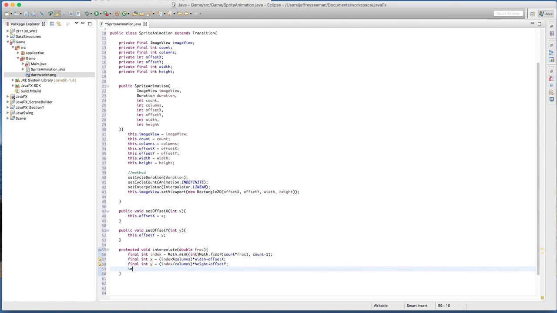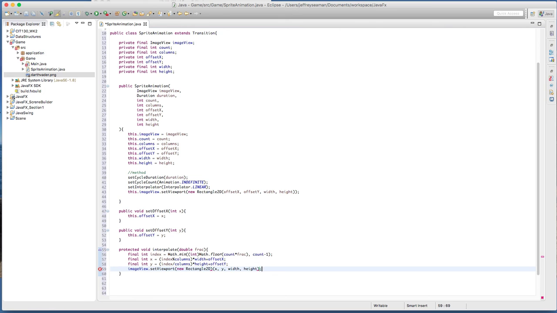And now we have image view dot set viewport. We need to do a new Rectangle2D. We need to have x, y, width, and height passed in.